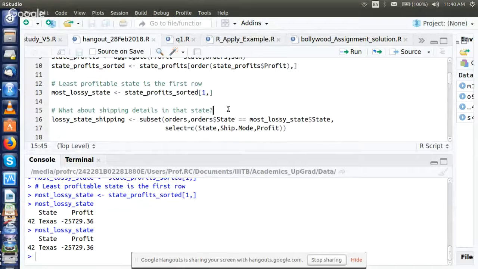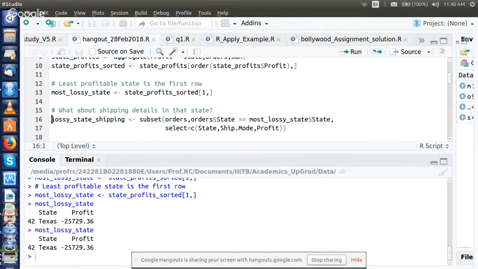Okay, this is a beautiful illustration of a combination of roll up and drill down. So first I have rolled up to the state level. Then I have zeroed in on one particular state that I want to analyze. I want to blow up, I want to drill down into that particular state, right? So how do I go about doing it?